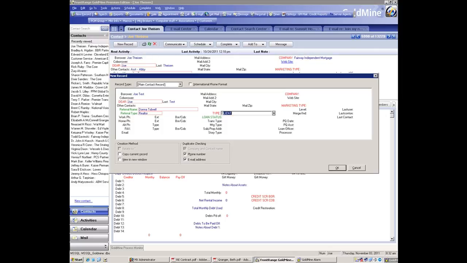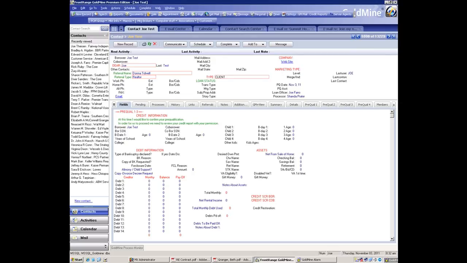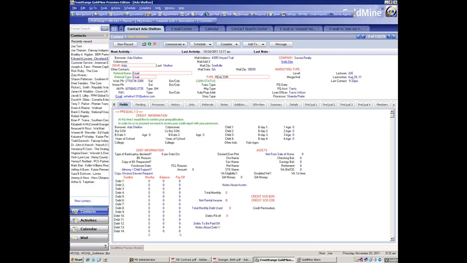Now, as I put in these minimal fields to start this, when I go okay, it's going to create the contact record. And again, once it creates this contact record, since I'm the person entering the data, it's automatically going to add me as the loan officer. It's automatically going to put a PQ date in here. Now, if you're adding people that are not clients to the database, you may want to come back in here and take out the PQ date, okay? Just so it doesn't pull up in your PQ reports and things like that.